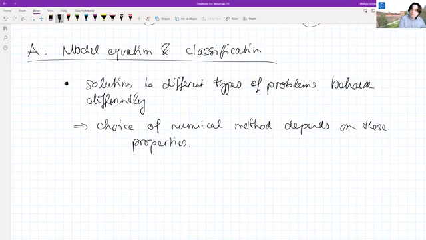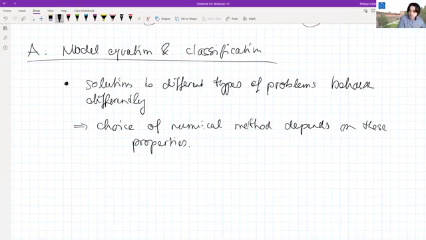Let me just give one example here. If you think of supersonic flow, so high-speed flow, there's a lot of shocks that may appear in the flow. And of course, if you have a shock appearing in a flow, you need to have a numerical method that is actually able to deal with shocks, so that you will not get instabilities in the whole domain when you have a discontinuity in one place.